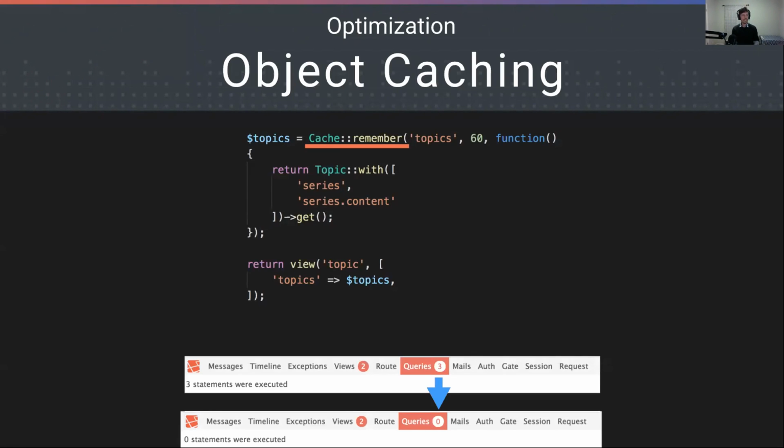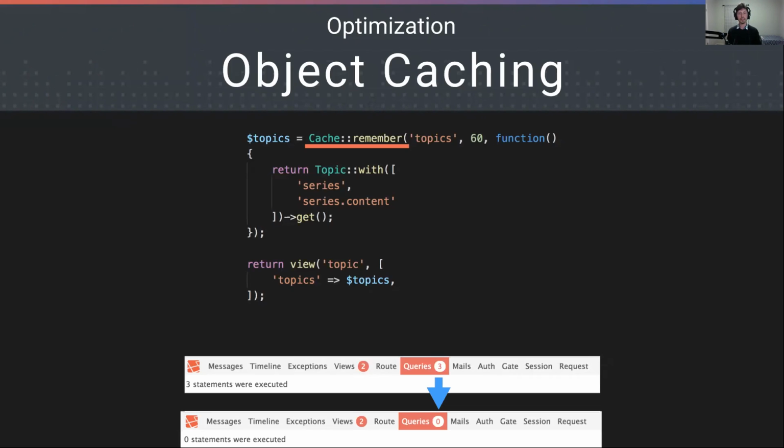So a naive approach for this is to just throw the cache facade into wherever you want to cache in Laravel. So let's pretend that this is back in my controller code. And I'm just using cache remember, and I'm saying, remember the following stuff. I'm going to give it a cache key of topics. So I'm just going to name it topics, and that cache key should be unique to this thing. And save it for 60 minutes. And the stuff you're going to grab is in this closure here, this anonymous function.